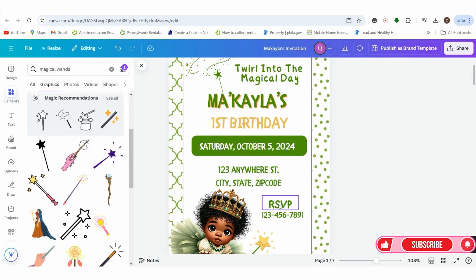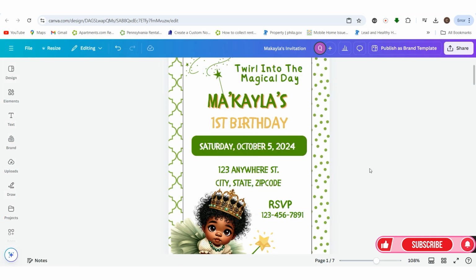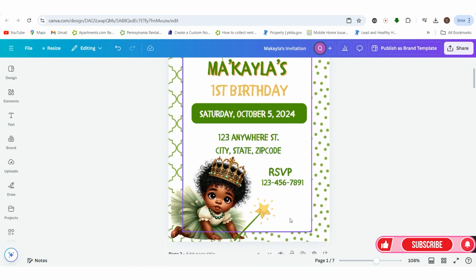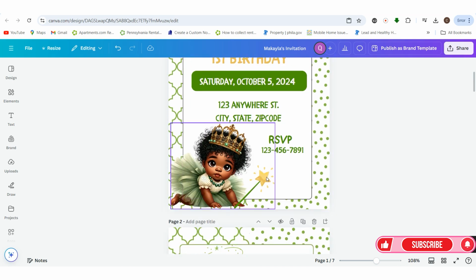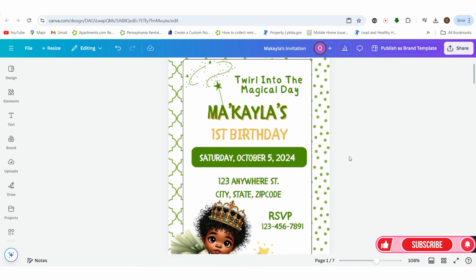So you could actually move those in, so that you don't ever have to worry about customers not being able to utilize the elements inside, because they will complain if you're using Pro features and they have a free version of Canva, because they won't be able to utilize these elements, such as this wand here and this wand here, without actually having to pay.